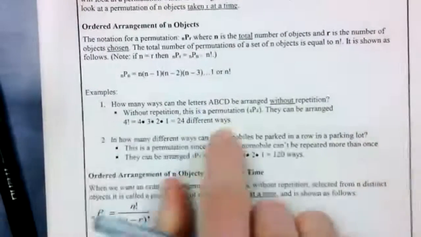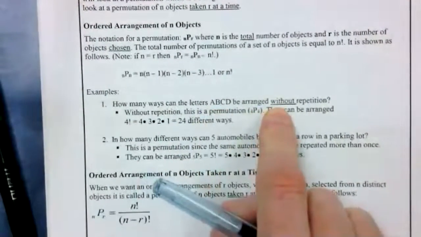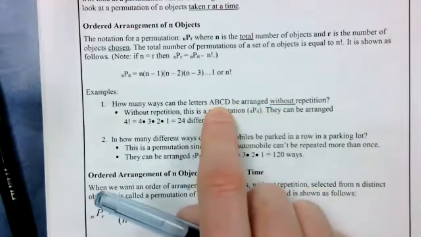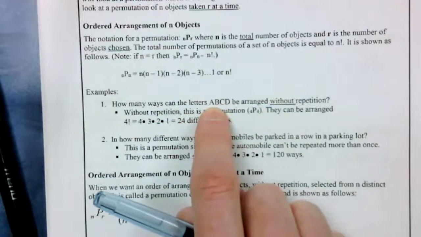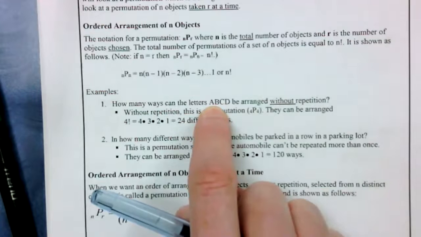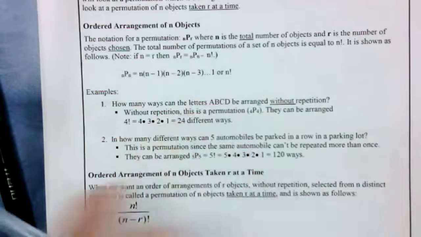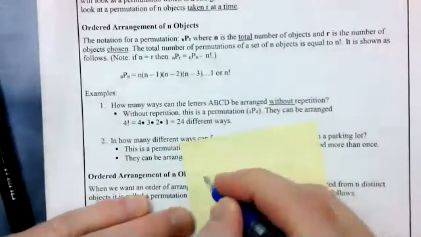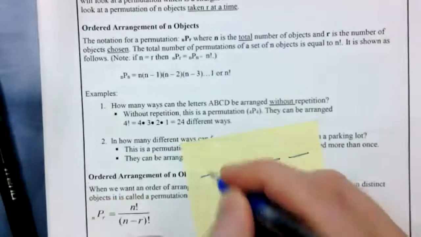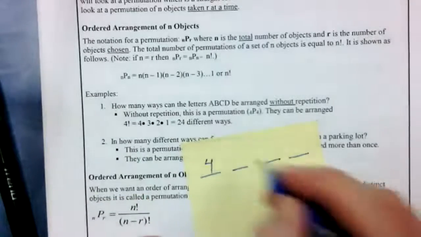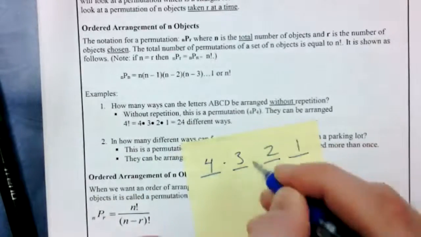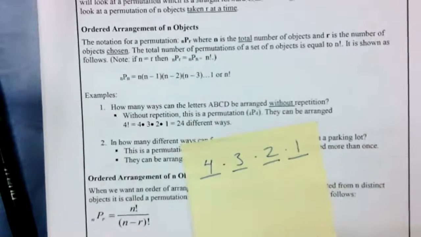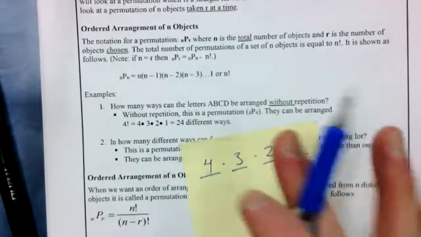Okay, so in how many ways can the letters A, B, C, D be arranged without repetition? And so the first spot, when you have it kind of in 4 spaces, there's 4 to choose from, A, B, C, or D. Then you have 3, then 2, then 1. So you multiply those. 4 times 3 is 12, times 2 is 24. 24 different ways.